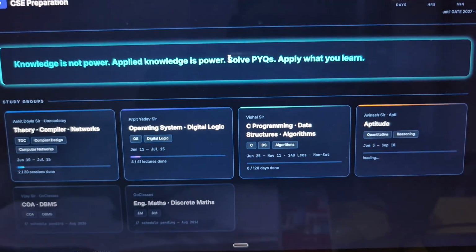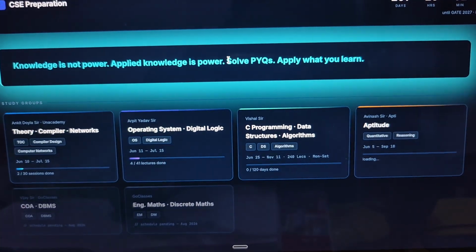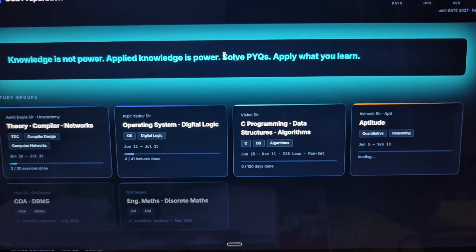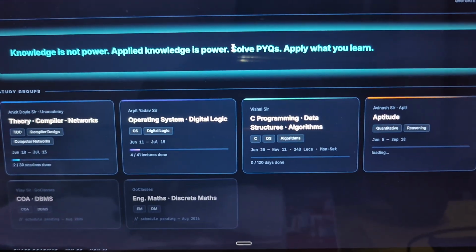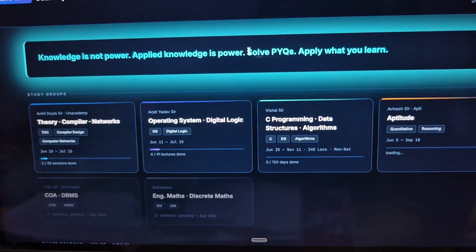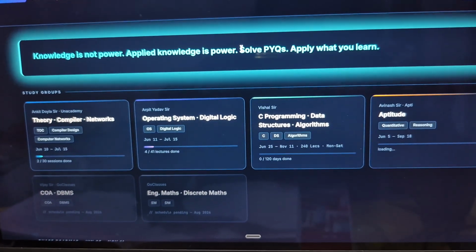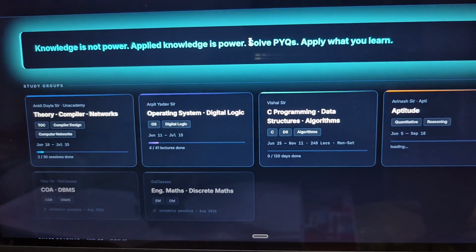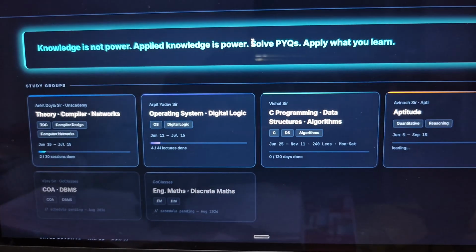I hope everyone is doing fine and has completed their respective tasks for studies. So today I have studied 7 hours of CD and a little bit of algorithms. I'm ending my day just now.